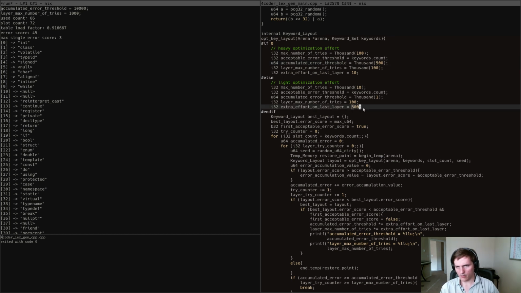So I give that 500. Layer max number of tries. Here I give it 100,000, and so the one thing I should maybe think about is the ratio here is like 5 to 1, and the ratio here is like 10 to 1. So maybe I need to make this ratio 5 to 1. Now when this gets multiplied in, it's going to have the same amount of effort that this has on that final layer. So it's going to do a bad job of finding the layer to work on, but once it finds a layer, it's going to put in just as much effort as this would ever put in on that particular layer to do a good job. The only difference is now this is also going to be cranking up its effort on the final layer, so it'll do an even better job potentially.